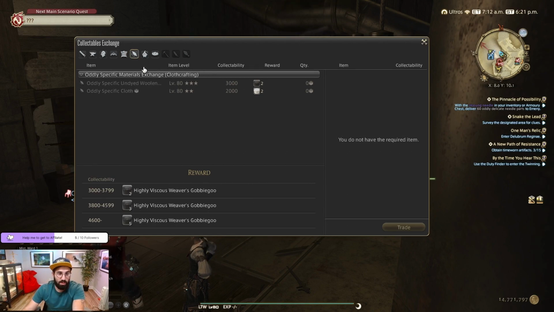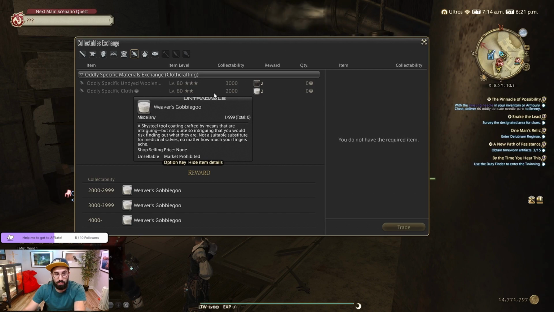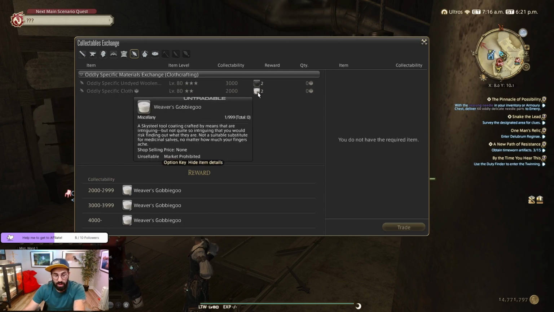So for the weather, she will first ask you for the specific cloth, and you will have to bring her the items to be able to get the weather Scooby-Goo, and with these items you'll be able to turn it in to Nimir.